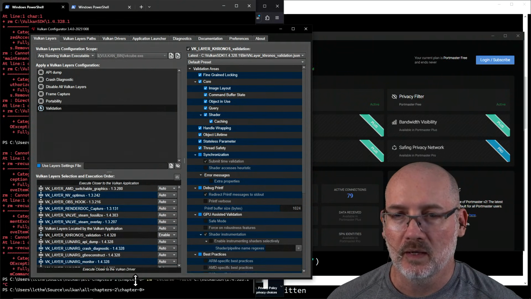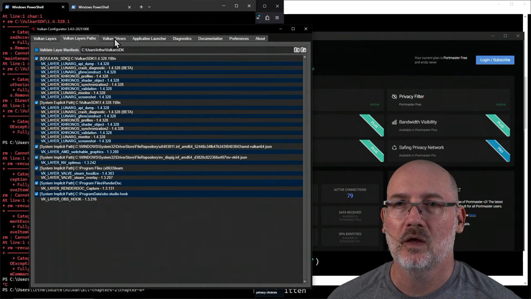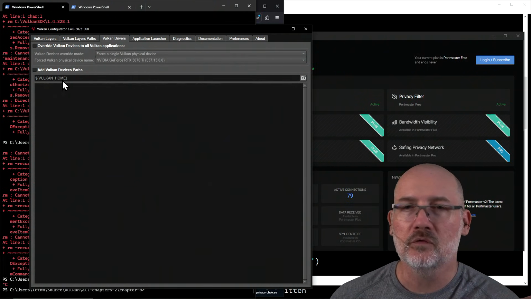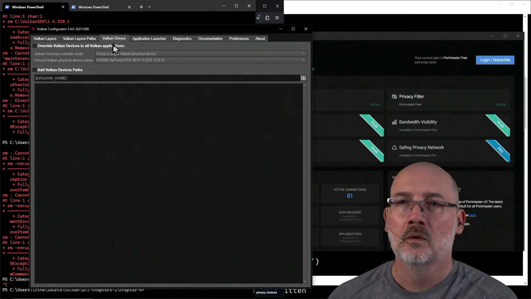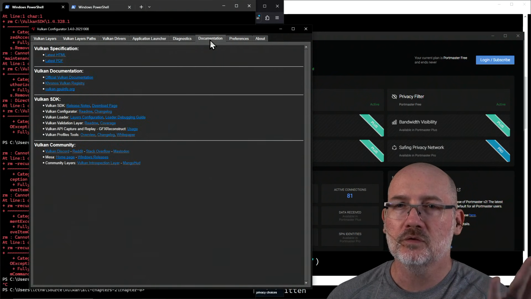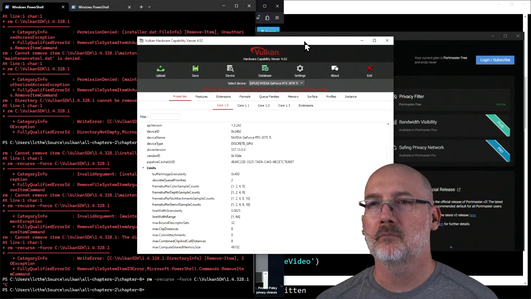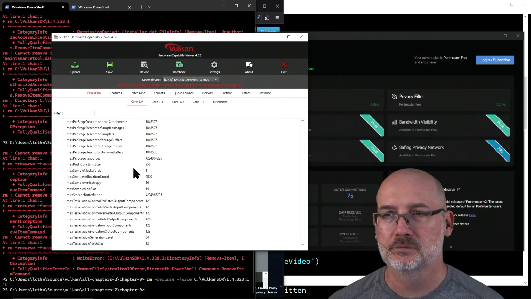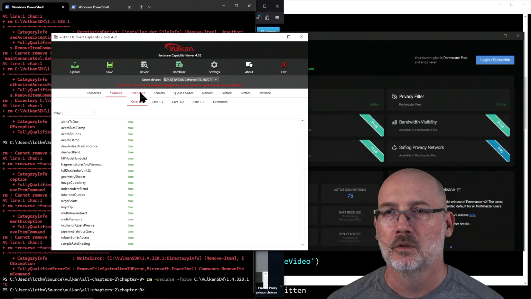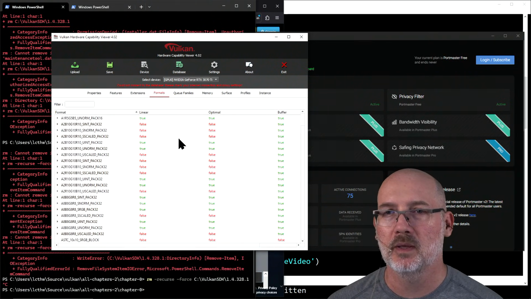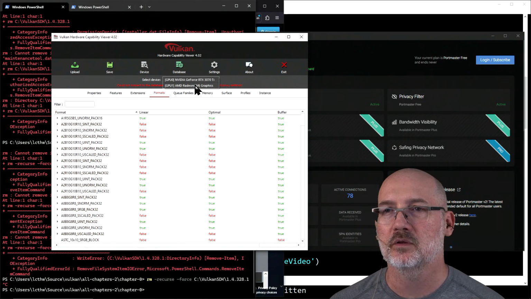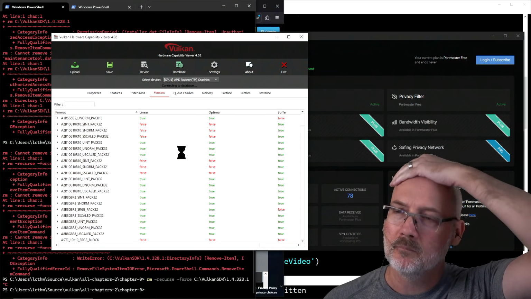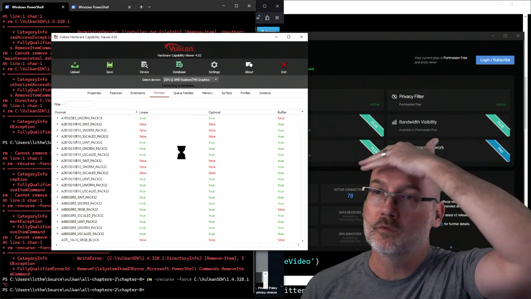Okay, yeah, we got an API now. We can see like all the good stuff. Vulkan drivers. We got an NVIDIA. Diagnostics, documentation. Hey, great. Okay. Hey, Vulkan hardware capability. Nice. Features, extensions, formats. Fantastic. And I have this one. I wonder if this would tell me if I'm able to do like video encoding on these GPUs faster.